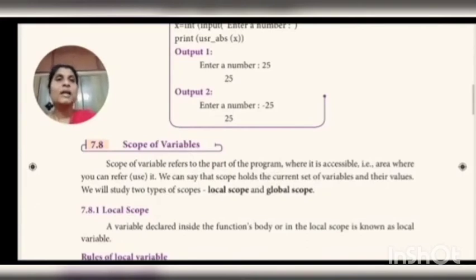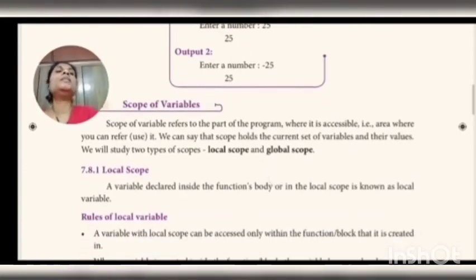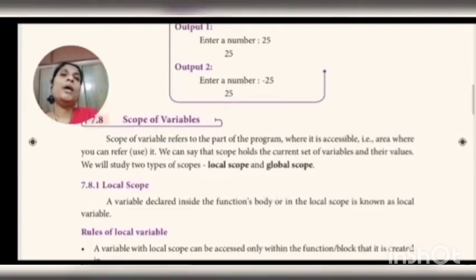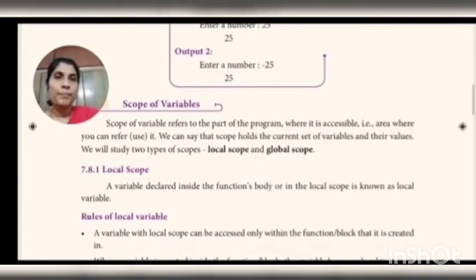Already I told that we will see about global variables. There are two types of variables. One is local scope variable, another one is global scope variable. Local scope means these type of variables will be declared within a function, if statement or something. They can be used only within that block. It will not have any scope. It cannot be accessed from outside the particular block or function.